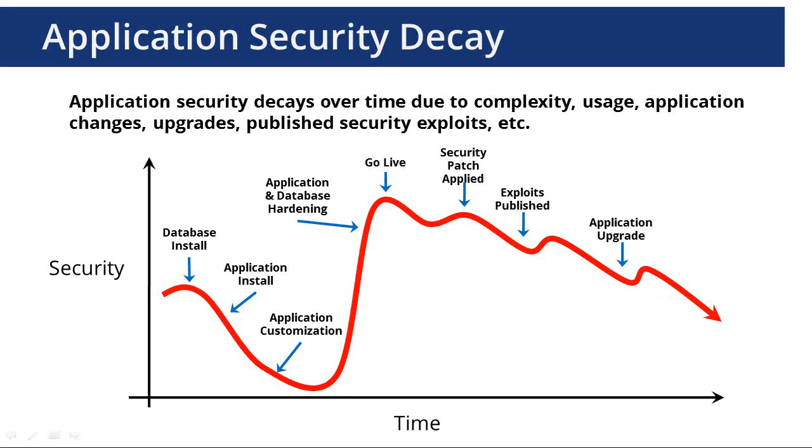So over time, even though you may have done the correct thing the first time, or you may not have done it, your security is just decaying over time. As you're using the application, as it's changing, as there are external things going on, like security vulnerabilities being fixed by Oracle, people publishing information on how to hack the Oracle E-Business Suite on the internet, you have to be aware of all this that's going on around you, even though you may not be doing anything with the security. Once you've installed the application, that was probably the most secure it's ever been. Over time, it's decaying. So when we talk about security, a lot of what we're looking at is not a one-time event. It's ongoing. You always have to be diligent about security because it's decaying over time pretty rapidly.